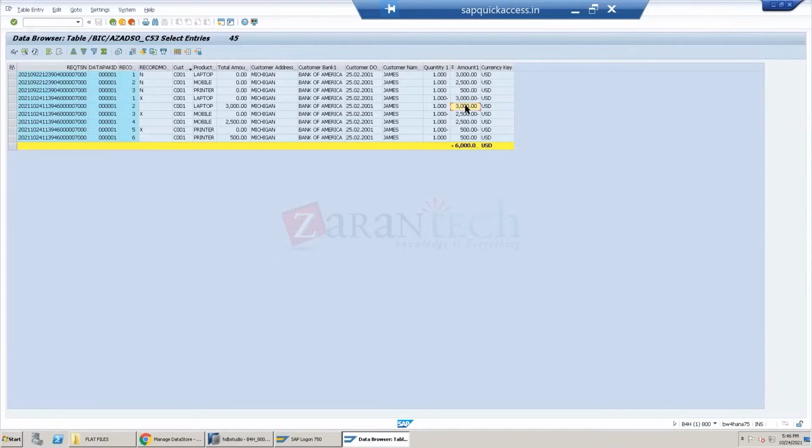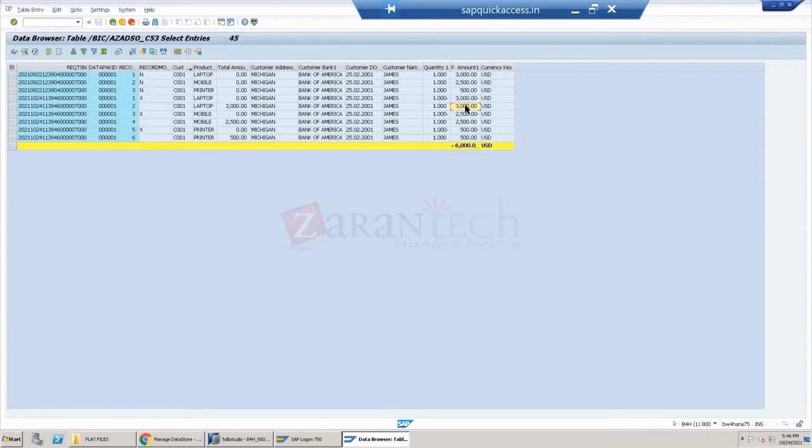Now, before the data gets loaded into the active data table, for every load a new object is there which manages the records which get updated into the ADSO, and that is called the change log pointer. Okay, there is something called the change log pointer in the system which manages this.